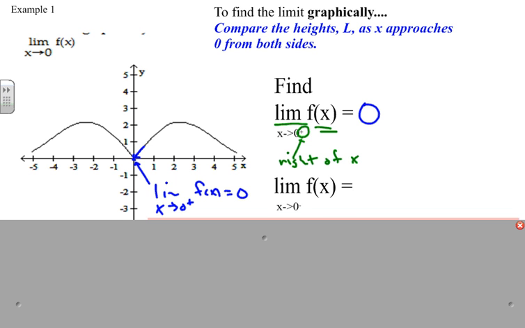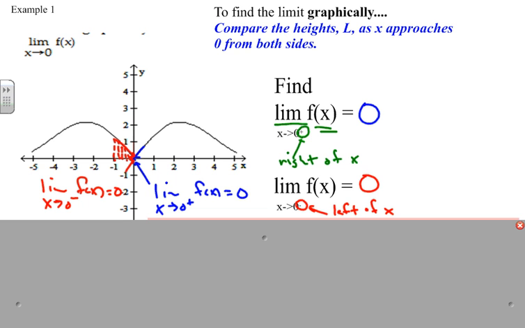As we approach this from the left, when you see a little minus sign next to a limit, that refers to the left of x. So we're looking for, what is the value to the left of x? What's our intended height? The limit as x approaches 0 from the left appears to be approaching the same value, because we can plug in 1, and that value is a little smaller. And as we get closer, it also appears to be approaching 0. The right and left sides both approach the same value.